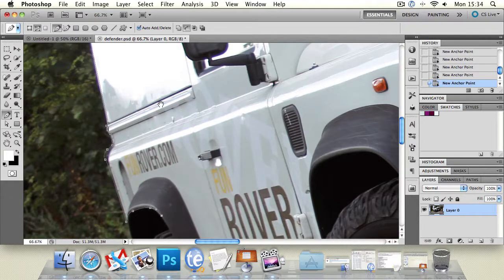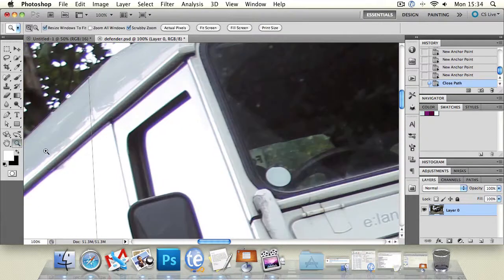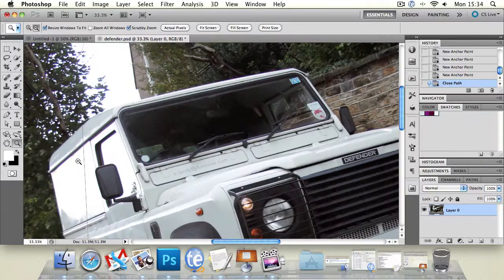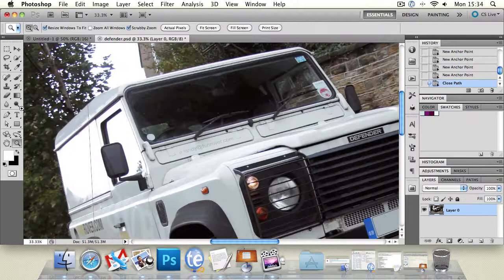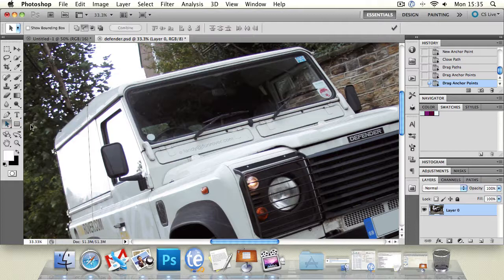So this tool again works with the space bar, so we can just select the hand tool temporarily. We're going to close that path off, and you see we've now got a path. It's not made a new layer, it's just made a path onto our graphic. And if we go to the path selection tool like so, you can see we can now change these points anywhere we like, can move the selection round. If we go to the direct selection tool we're able to move those points on the path. We can do all kinds of things with this, but that's not the best part.